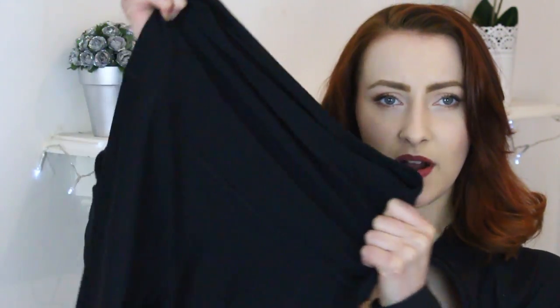I feel like if these were in a bigger size it wouldn't be so bad, and also I think the fabric stretch-wise feels really strong. It feels like it will hold you in, and I think these ones are slightly more flattering than the GYMSHARK ones, just the way they're made. I got a small in these, which is what I'm supposed to wear for my measurements, but clearly that's too small. So maybe size up if you look at the chart.